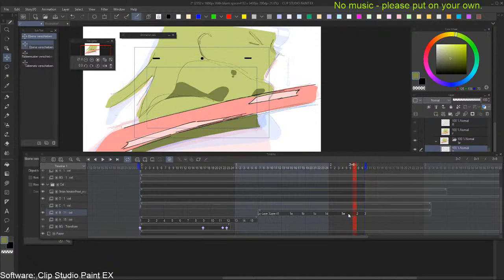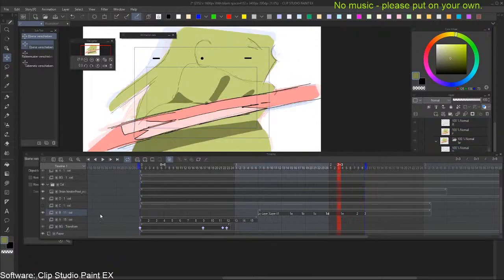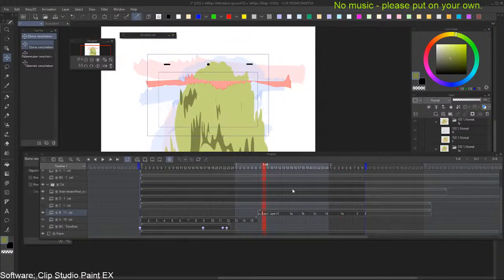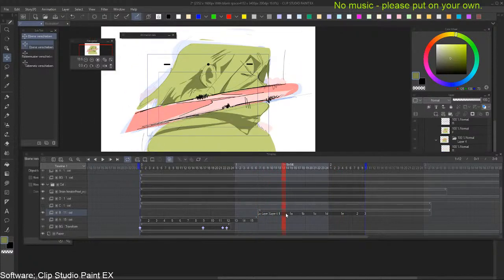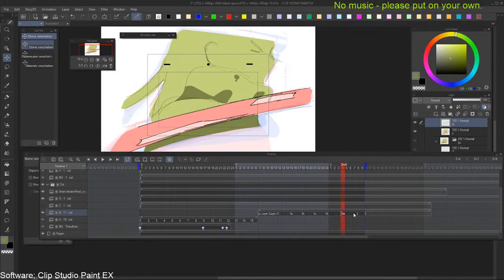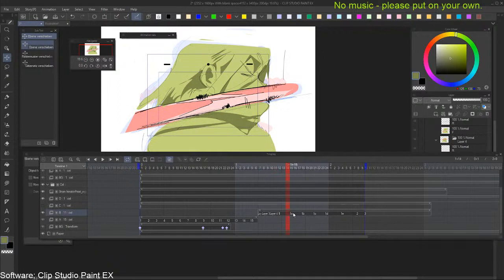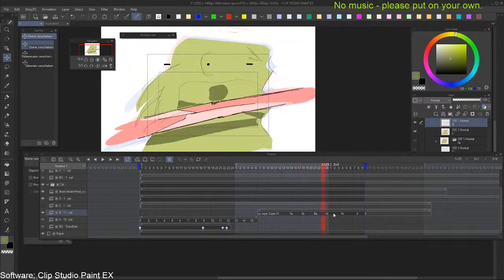Anyways, let's get this going. So we got these two layers. I'm also going to split up the layers a little bit, to clarify things. You can actually split up layers later on in the Genga, from LO to Genga. That's actually fine, I think. But your drawings and your cells need to be very clarified. And most of the time in your layout, you actually want to have the right timing and the right amount of layers already. So if you do it, make sure you split up efficiently.